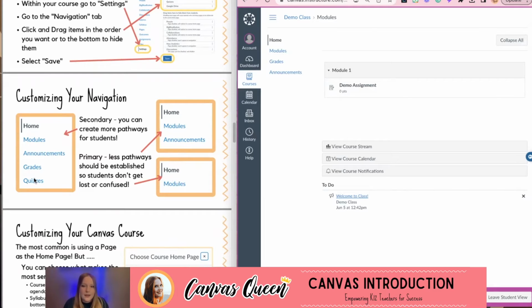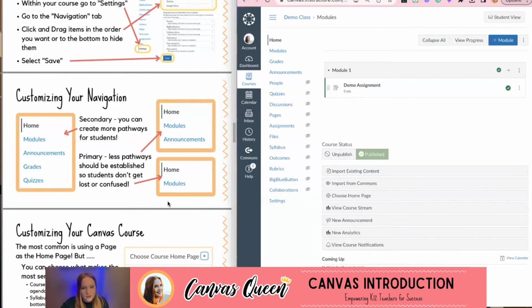So like limiting it to really like 3 at most, I think is best. I've even seen some people just do 2, where they have the homepage and then the modules, which is fine. So it's really dependent on where do you want your students to go? What do you want them to have access to within your Canvas course?